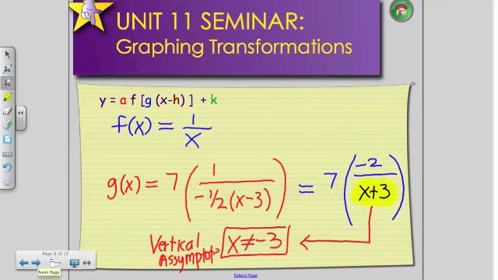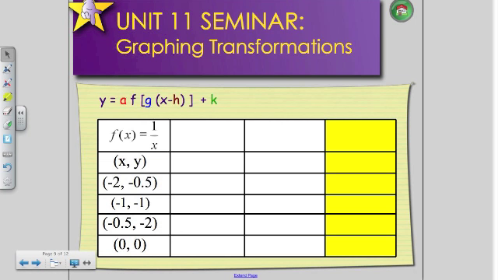I have a vertical asymptote when x is equal to 3. Just by looking at the equation, before I even graph it, whenever there's a denominator, that's a big red flag, a big indication that there will be an asymptote in your graph. Okay, because for sake of time, let me fill out the mapping relationships very quickly for you to translate this.